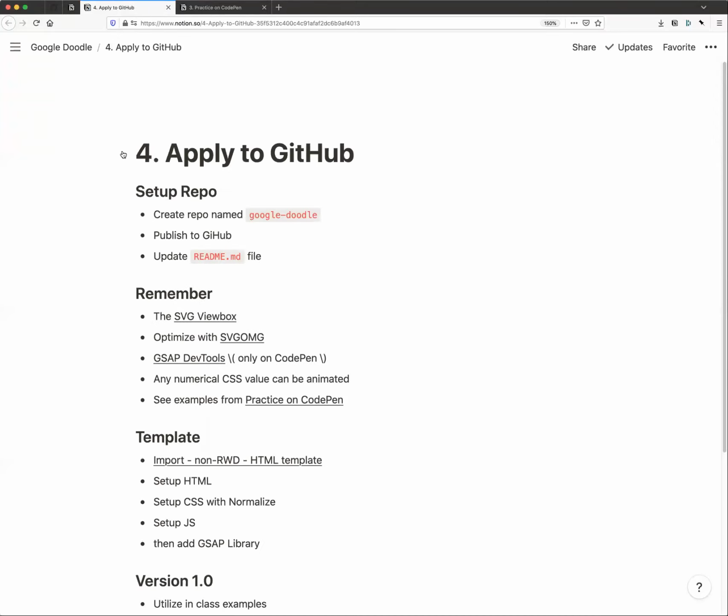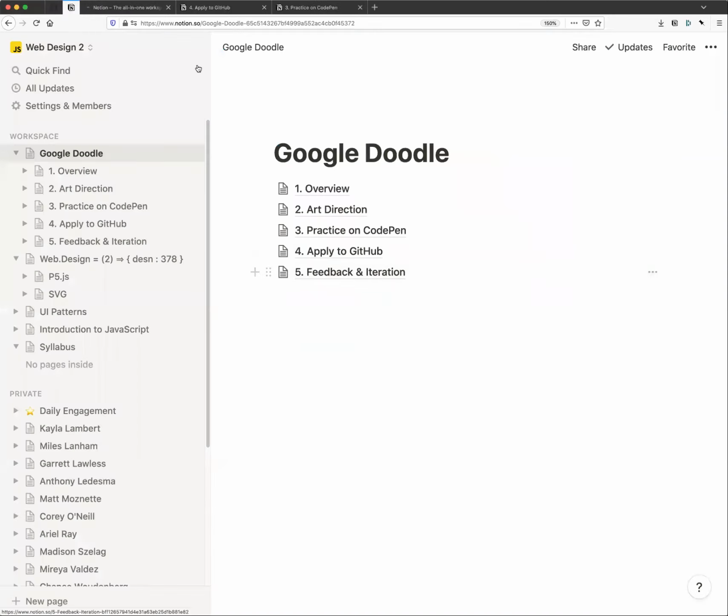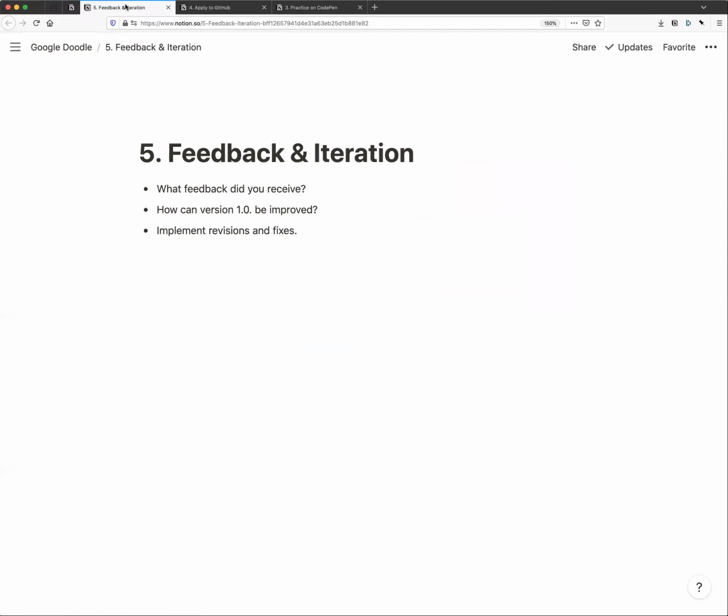We'll do that at the end of class, and that is as easy as going to the repo and hitting the use template button, right? And now that we have that from Web 1, it makes it really, really easy to bring an entire project in. And then lastly, after we submit this, I have it tentatively for this Tuesday, so calm down, let's get version 1 in. Submit it, and then you revise it. How can this thing be improved after you've gotten some feedback? How can this thing be improved after you have a better understanding of GreenSock and SVGs all together? And that's the process for this project and essentially all the projects.